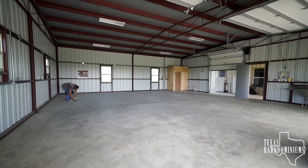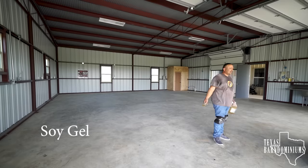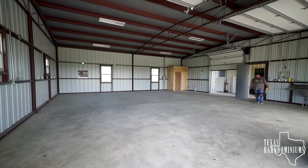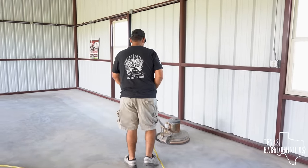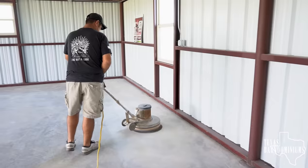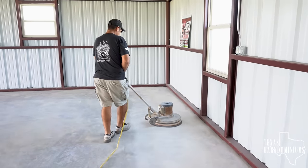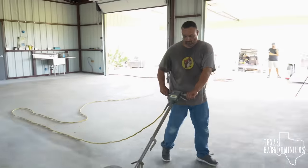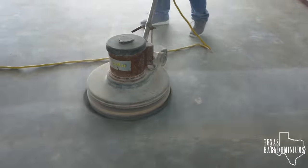After you do that, I like to come back and inspect the entire floor and make sure there's no paint, no drips, nothing. If there's any of that, scrape it off. You can use Soy Gel, which is a paint stripper that's going to lift that paint and get rid of it. After that, I actually like sanding the floor down. I understand we're gonna acid etch this thing; however, the acid etch is only going to etch the concrete. If the concrete is rough in any way, it's not gonna take care of that. If there's any paint stuck to that concrete, that sanding screen is gonna take care of it.